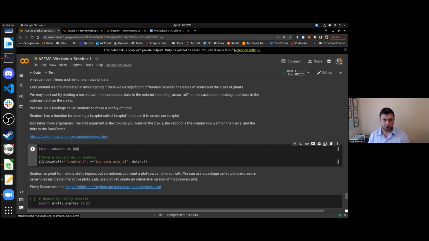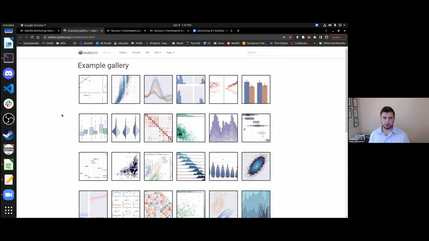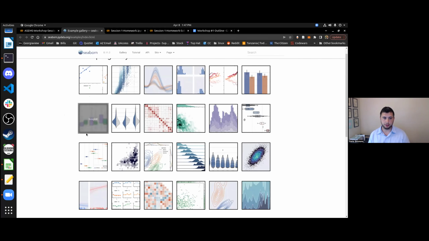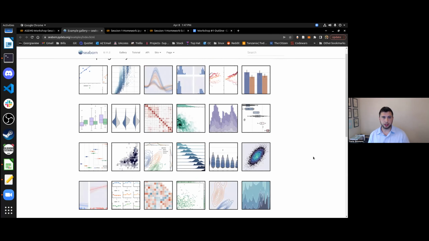We have the documentation linked right here. So if we open up that documentation, we see some cool stuff. So Seaborn is another package that we use specifically for graphing. And we can go through and look at all these different graphs that Seaborn can make for you based off of data frames from Pandas. So if you want any kind of cool plots, it'll show you how to make these using Seaborn in these little cells.